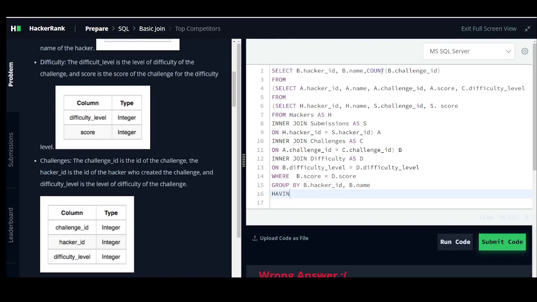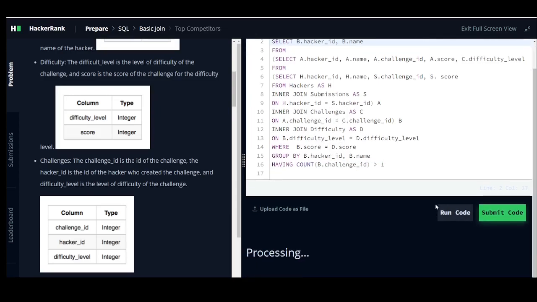So having this count of the b dot challenge id should be greater than 1, right? Okay, and let me remove this from here, as we don't want this to print in the final query.